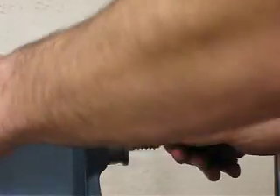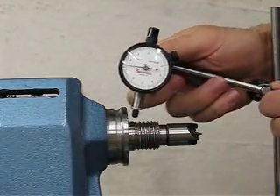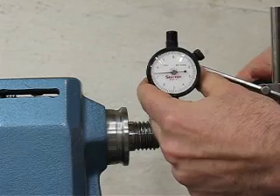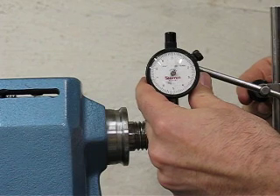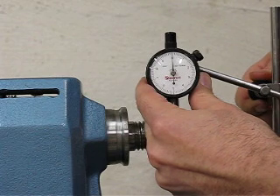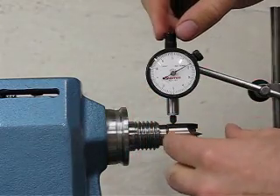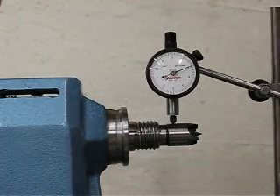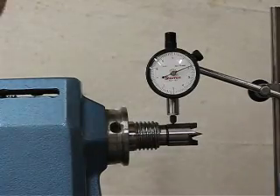I'll take the drive center and press it in, then move the indicator back and adjust it a bit. There we go — move it into range, tighten this up. In the middle of the range we can move freely. Now I've got to turn it — it usually has to settle into a position. And there you go, it's settled.